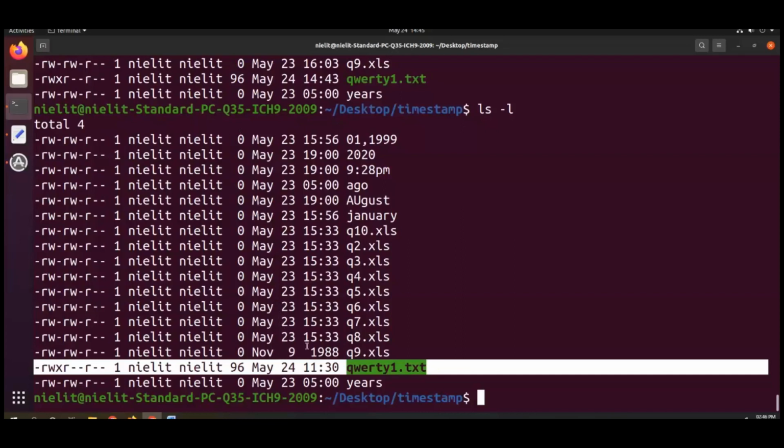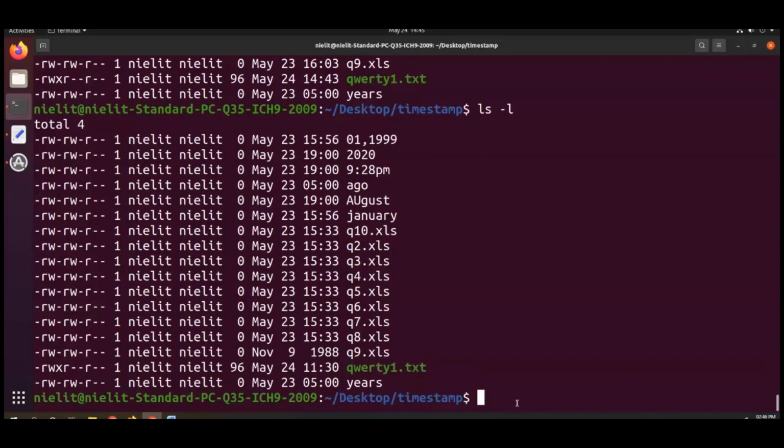Now we will again modify and see what's happening. My file name is quantity1.txt. Now I want to display the content of the file to show you. I'm going to find out the modification time, and modification means I'm going to change the content of my file.